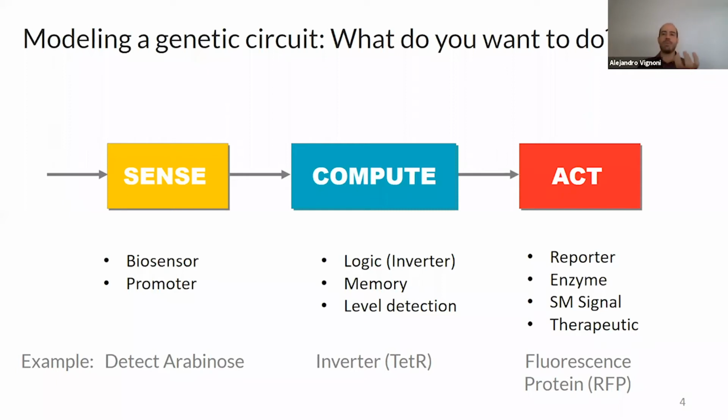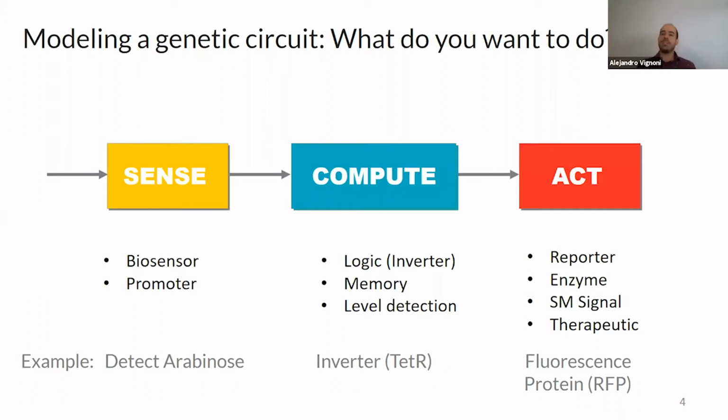For example, a robot senses the environment, it sees if there is an object in front of it, and it decides if it has to move to the left or to the right, and then it moves. So these are the three elements that we like to have in a system to make some intelligent decision.